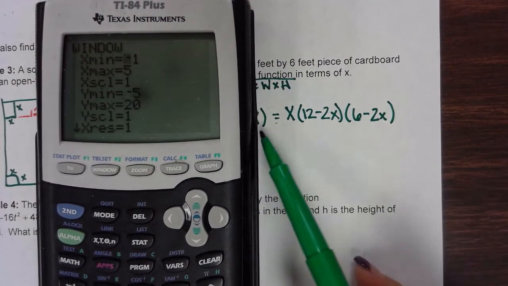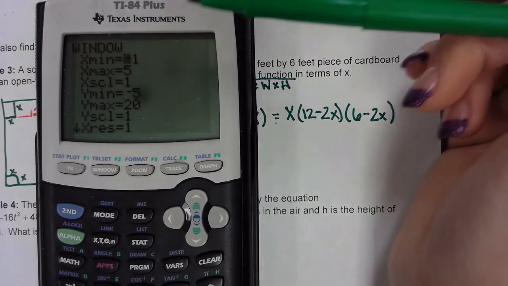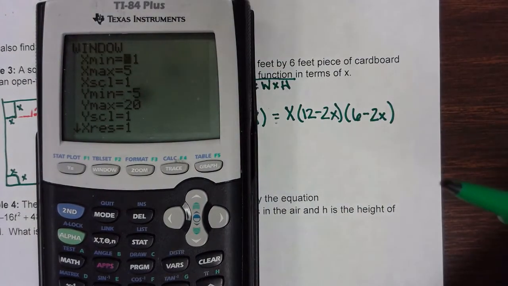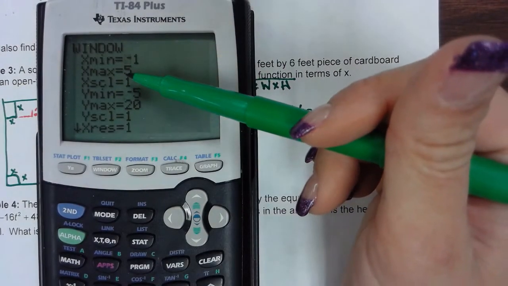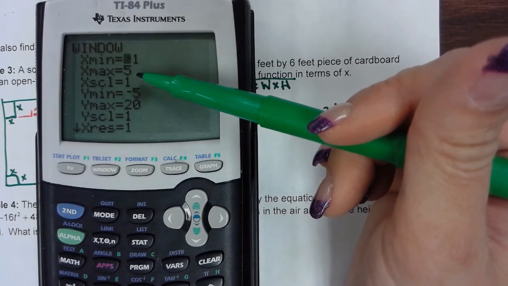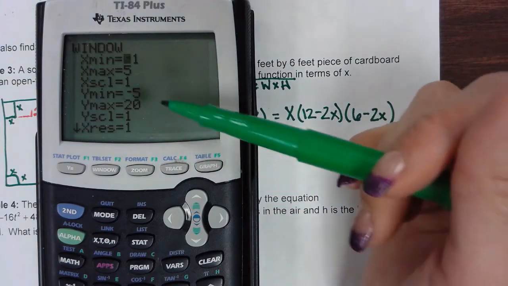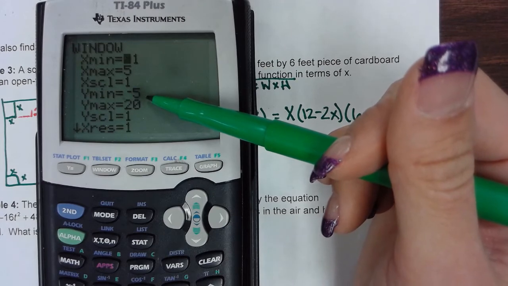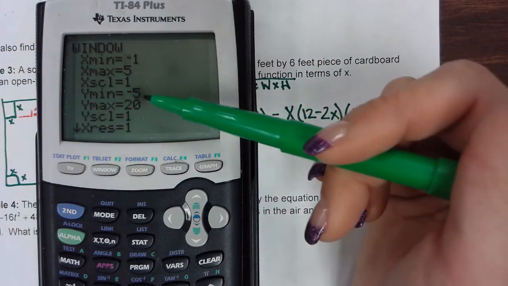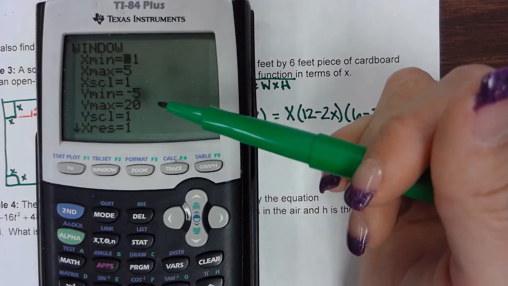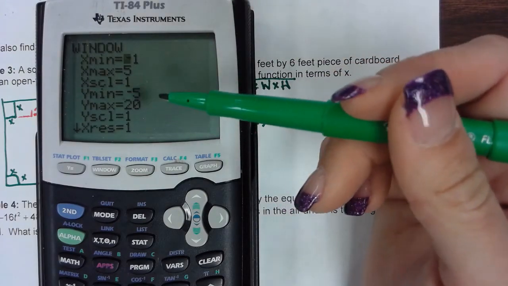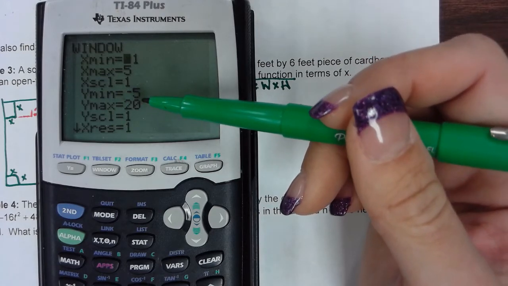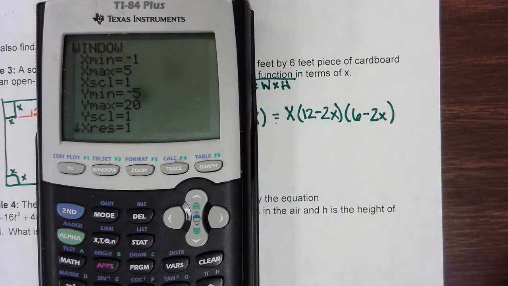Okay, on the window, very quick, let's talk about min and max. X cannot be a negative number. So I put it at -1 just so I can see the x and y axis. I'm hoping that we're not going to get very much bigger than 5, so you can put 10 if you want. The same thing, I want to see the y value, so I know the volume itself is not going to be a negative number, so I put a -5 just to see the y-axis and the x-axis. And then maybe I want to try to get the max volume in there, so I'll just put 20.